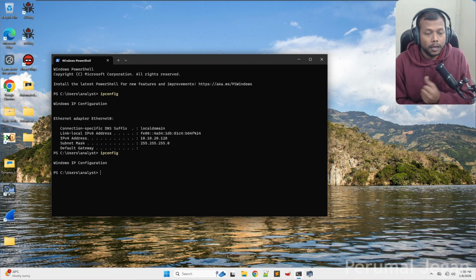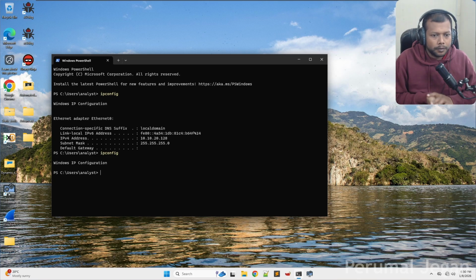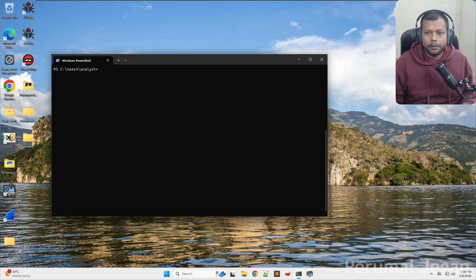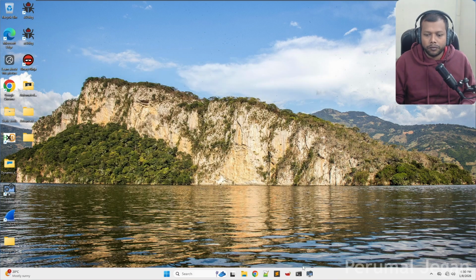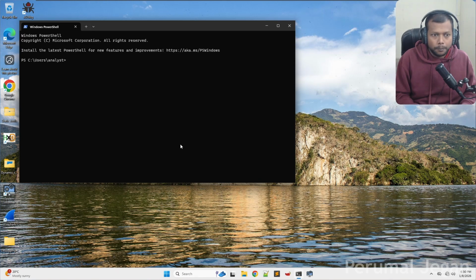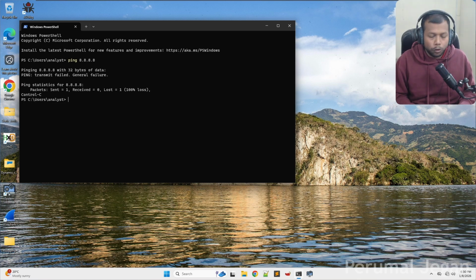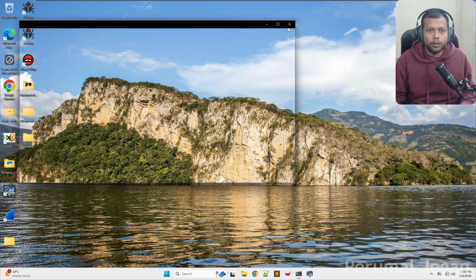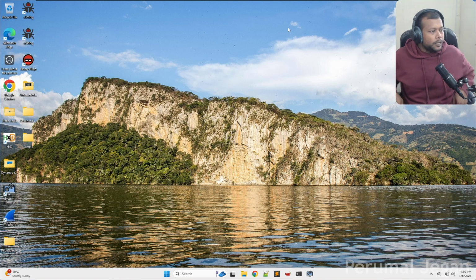it's not going to affect us. Okay, now you can see the network adapter is not configured, and if I ping some public IP, I wouldn't be able to ping because it is isolated completely. Okay, now it's time to start the assessment. I think this is the end of the first part.